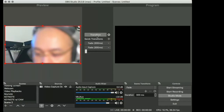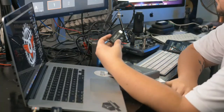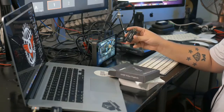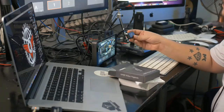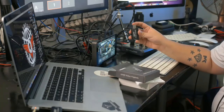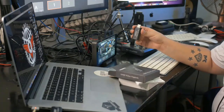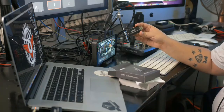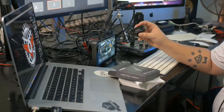So let's switch to another camera. This HDMI capture card can work for a laptop input. It can work for any source that has a clean HDMI out. If you have multiple USB ports on your laptop, you can have maybe at least four of these. So you can have maybe three cameras and one laptop all connected here. So you can have a mini show using this, you know? So it works. Thank you to Abacus Computers or Handito for this cool HDMI capture card.